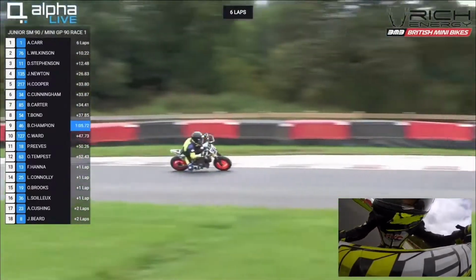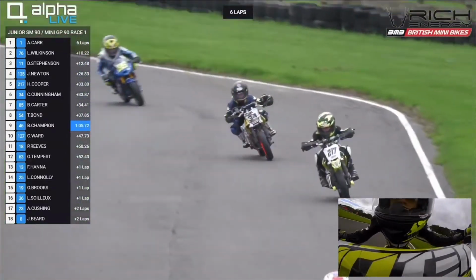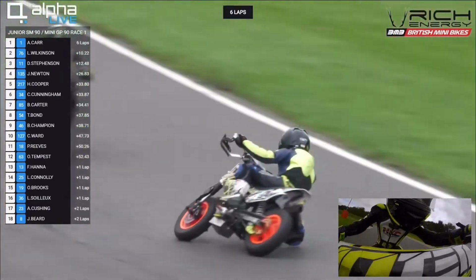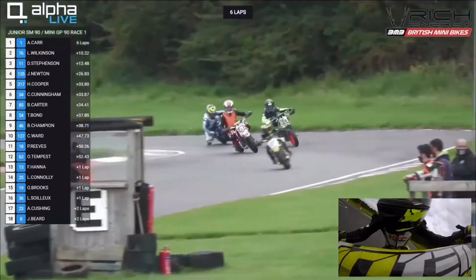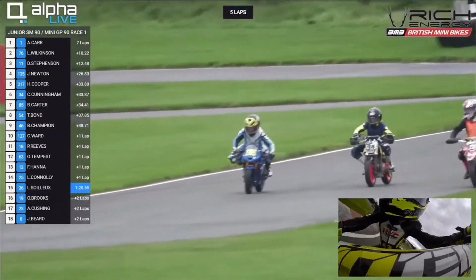So drag race was there, and this is where Cooper looks quick out, seeming to get a lot of power out of the exit as they make their way up towards Christmas once again. And it looks like Cunningham just hanging on the back wheel there, just keeping an eye on those racing lines as they make their way down towards Ashby. It's still Arnie Carr that leads the way.